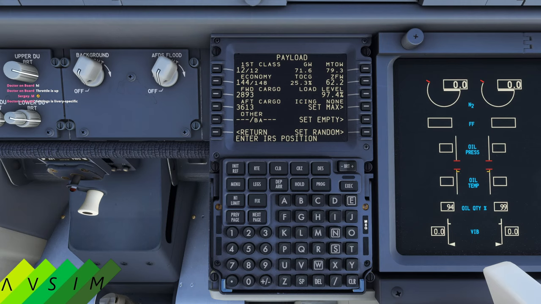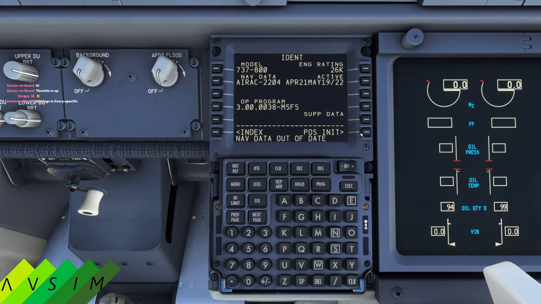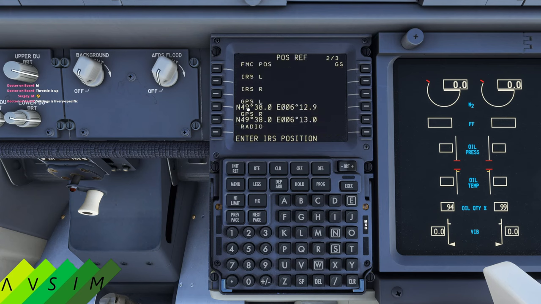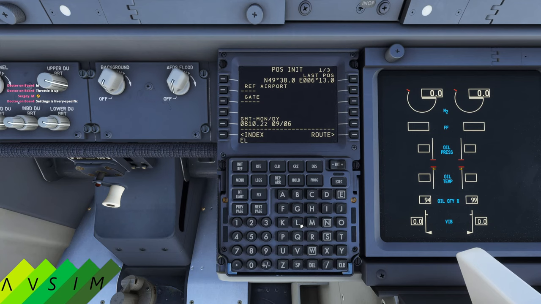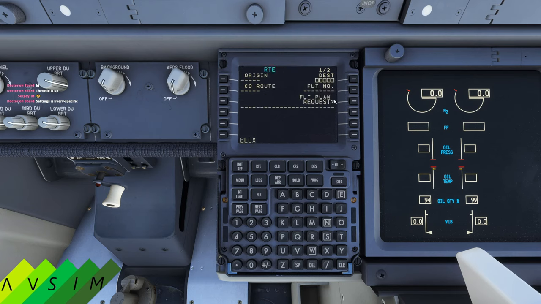Right, okay, now we go to init ref, no, menu, FMC, pause init. Next page, copy this. Previous page, put it in there. Reference airport, Luxembourg Findel, which is Echo Lima Lima X-ray, and this is gate Alpha 8. Not in database. Echo Trigate 8. Not in database. Are you taking the piss? Oh well. Route, Luxembourg to Malta, which is Lima Mike Lima. Stonks.